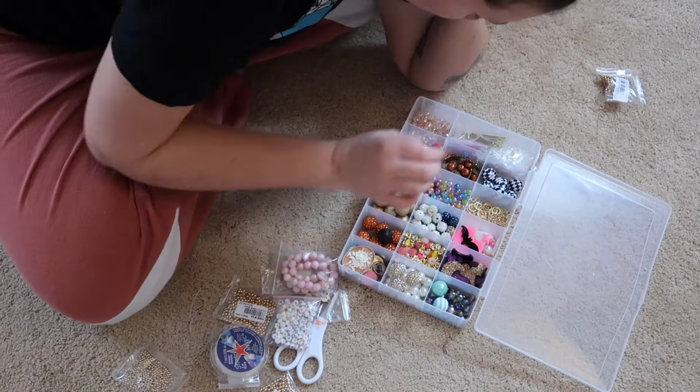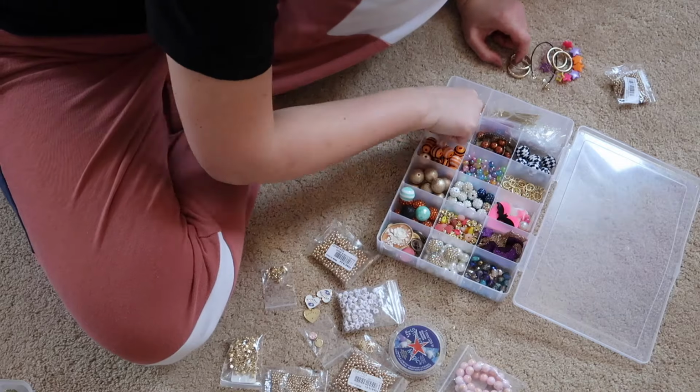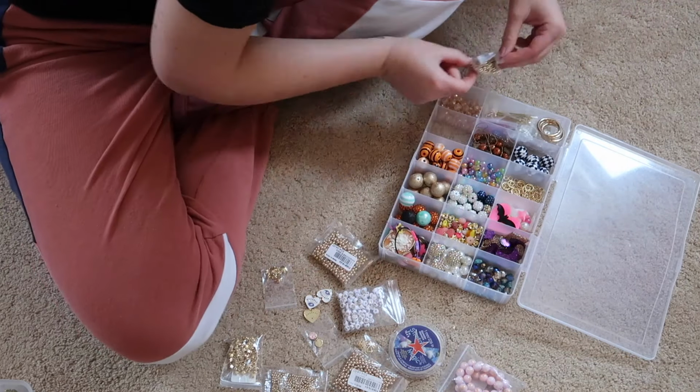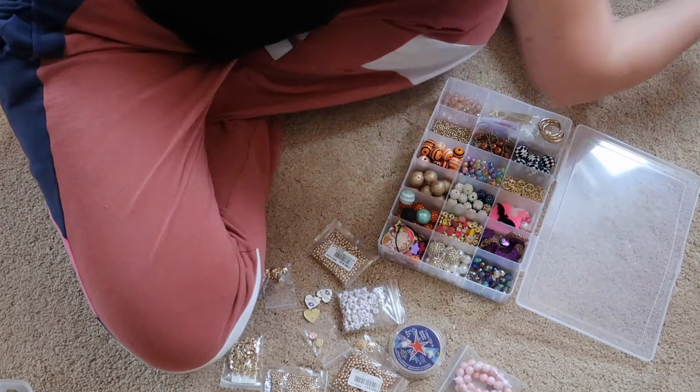Then I am also organizing some beads. I ordered a few new ones that I am putting away. And of course I had a package of very small, tiny beads spill all over my carpet. So I spent a little bit of time trying to recover as many of those as possible.